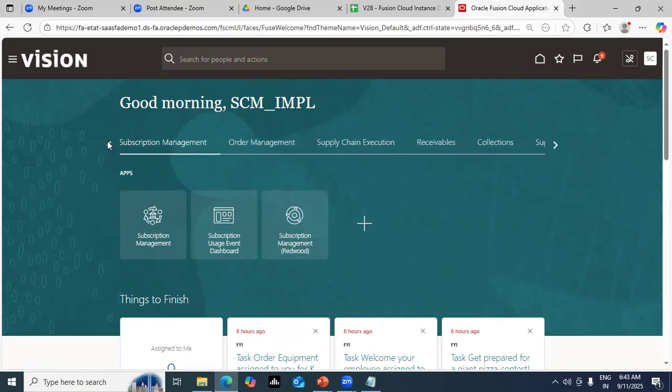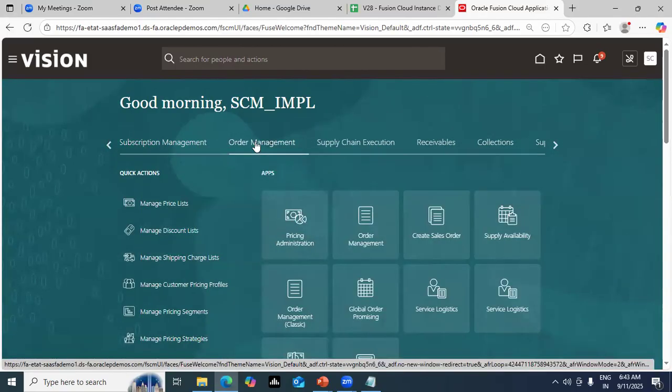Let's say if I go to order management, just an example. If you see, you'll see multiple functions within order management, right? These are all your functions which are there, guys. Sub modules you can say, or sub tasks which are there. Do remember, in Oracle Fusion we use the wording as tiles.